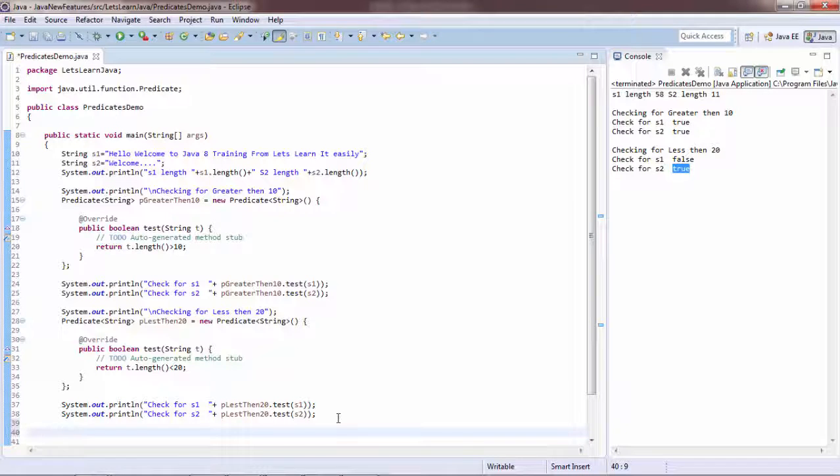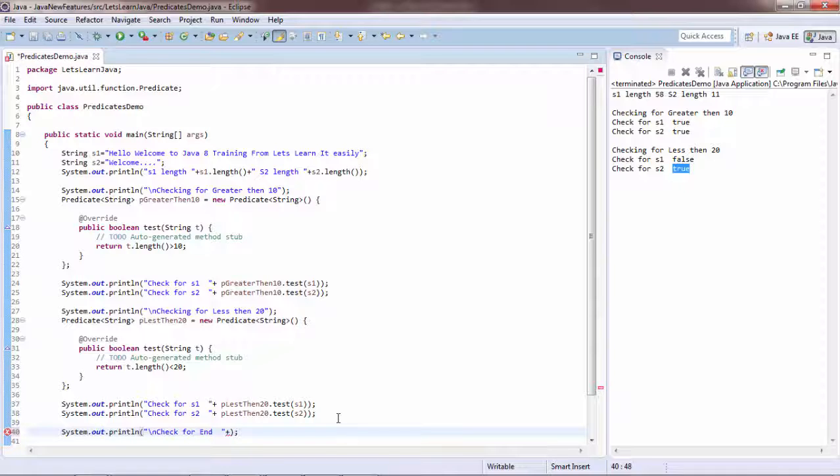Now on the predicates there are different methods, let's say AND or negate. How they work: when we talk about the AND method, if any of the values is false, then it is going to return a false value, otherwise it is going to return a true value. So let us check for the AND. Now I have printed a message and I want to do an AND on both the predicates.